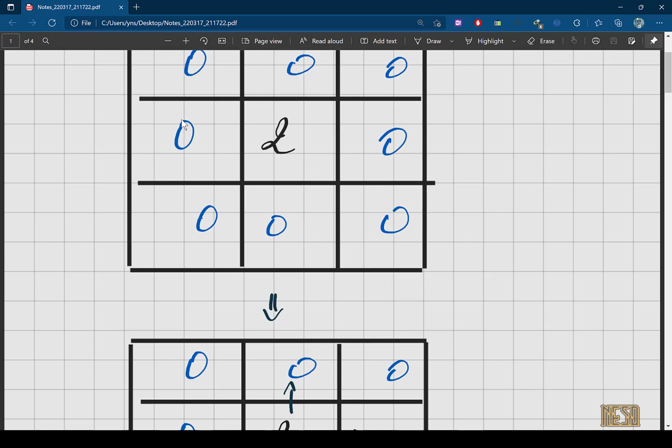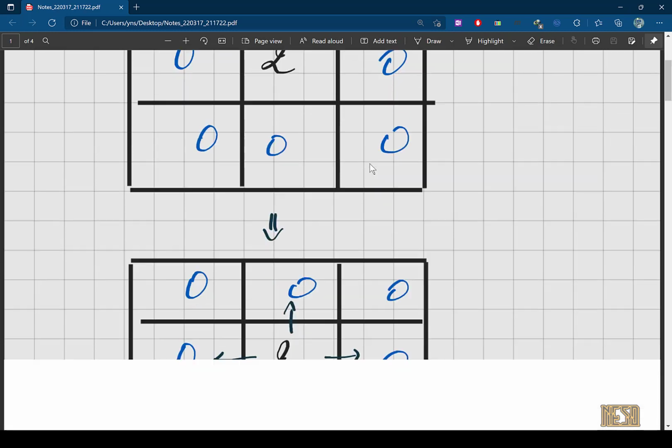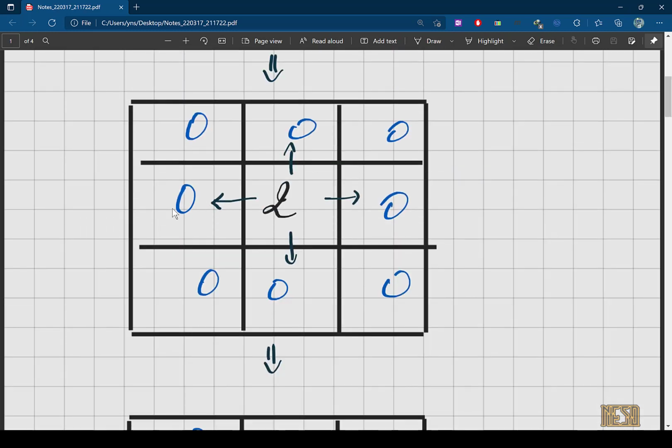For example, this one and this one. Suppose there was 1 in this cell, 1 in this cell, 1 in this cell. Then the check cell function will only populate the FIFO with this cell right here.